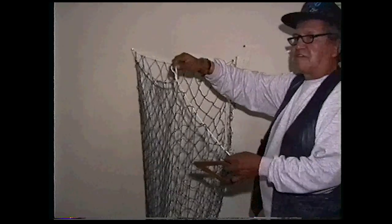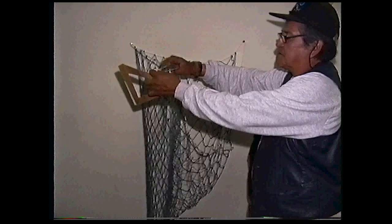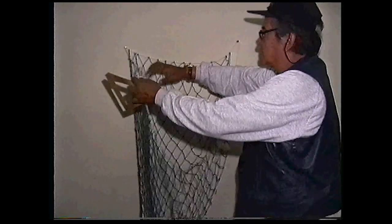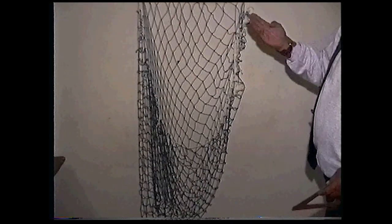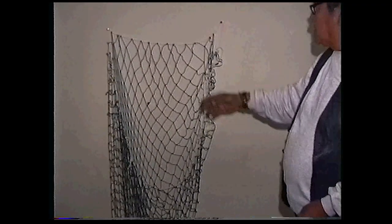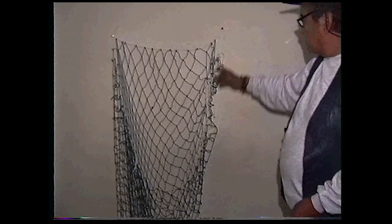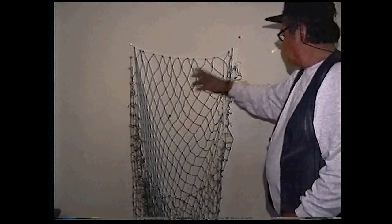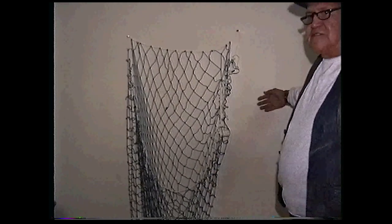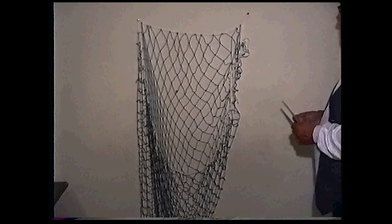You always find the center first. You use three fingers instead of the gauge, and you go right around, and you find the center, and then you pull it, and then you put your cord through. You always have one in the center. You mark your center. And then you get to the end, so you know how long your hoop's going to be. So that's a set net.